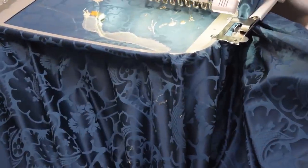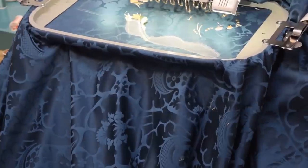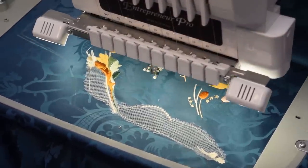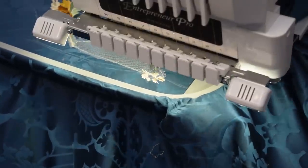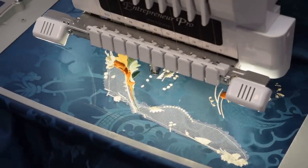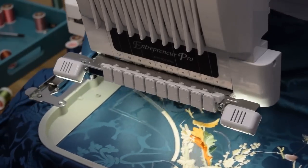One thing I want to add about machine embroidery is it's not really this peaceful — it doesn't just go for a very long time. This is at about 2,000 to 3,000 speed just so you can actually see it finish. It actually takes a very long time, and there are a lot of times when the stitch breaks, where this silk thread runs out, where the bobbin breaks, where the needle breaks. Each repeat probably has about eight or nine breaks in it where I have to re-thread the machine completely. It is not a case of letting it just go and coming back six hours later — I'm very lucky if the machine does 15 minutes without breaking a single stitch.